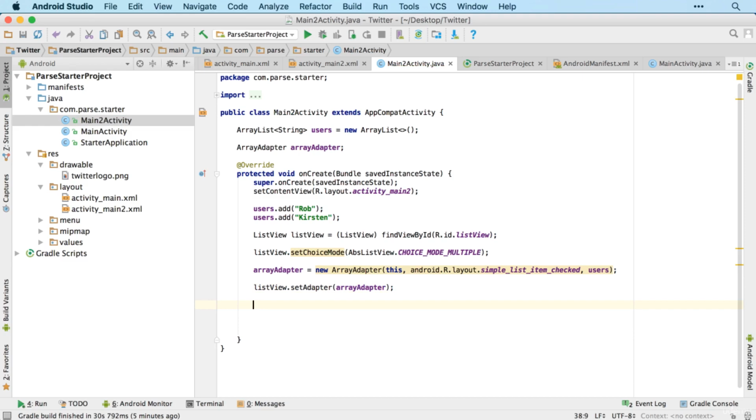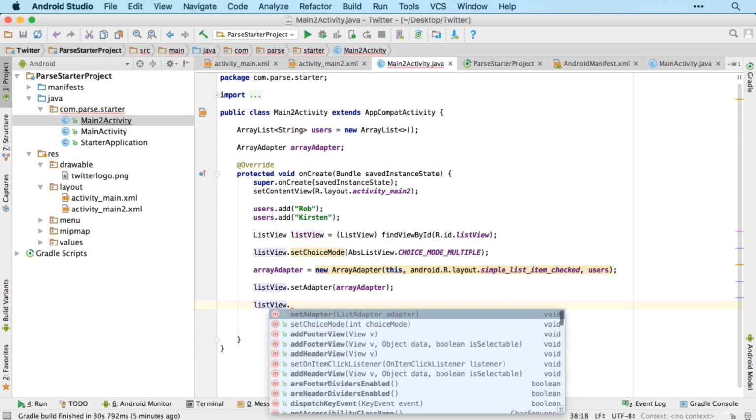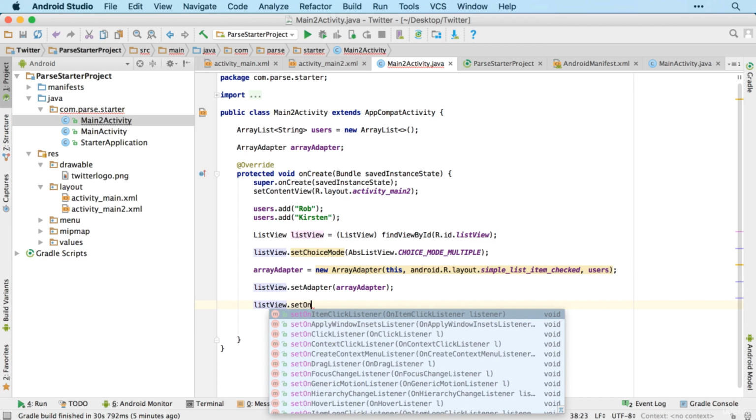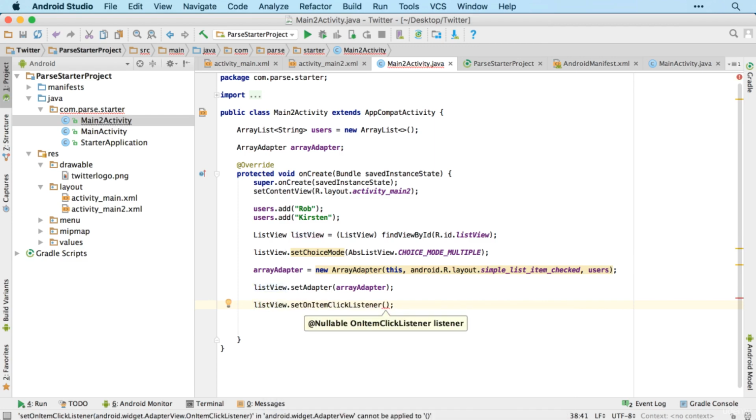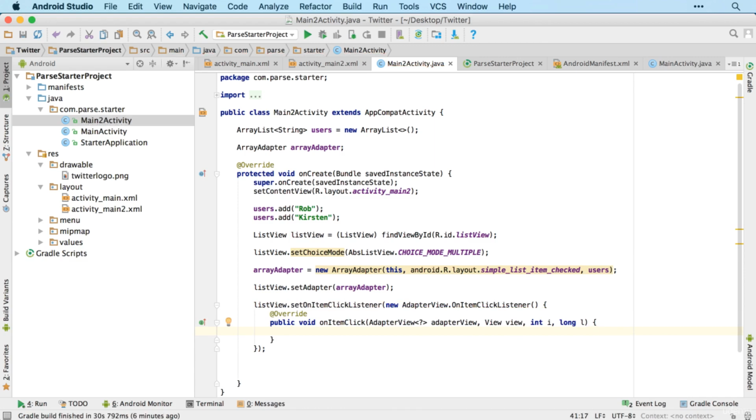Okay, we're almost ready to go, but a couple of things before we run this app. First, we're going to add an on-item click listener, which will allow us to do something when each individual row is selected or unselected. So we do that firstly in the normal way with a list view and an on-item click listener with a new AdapterView.OnItemClickListener.